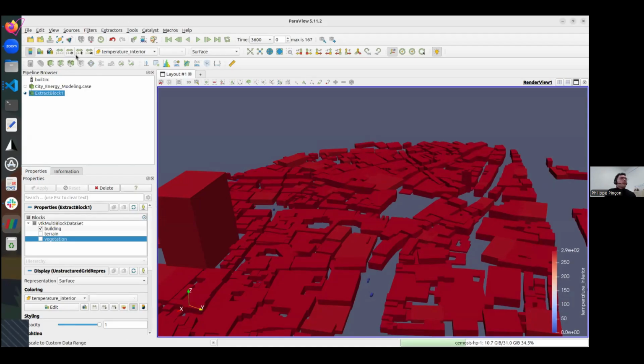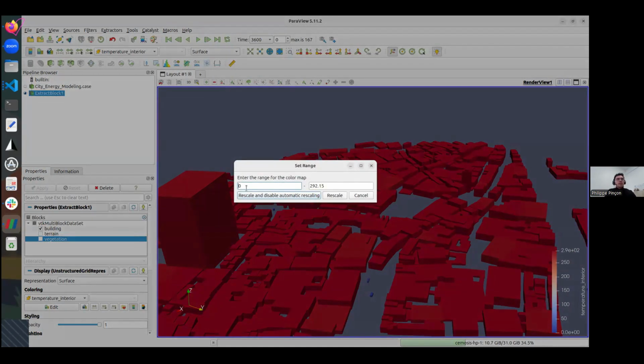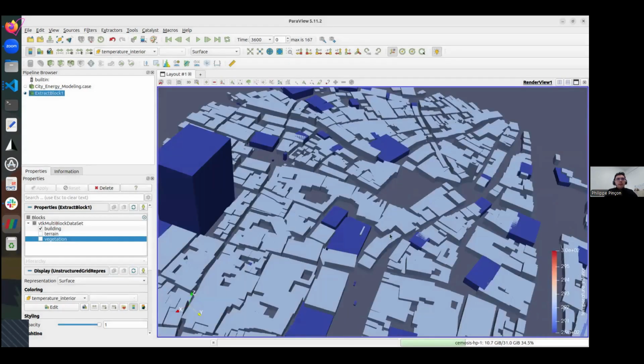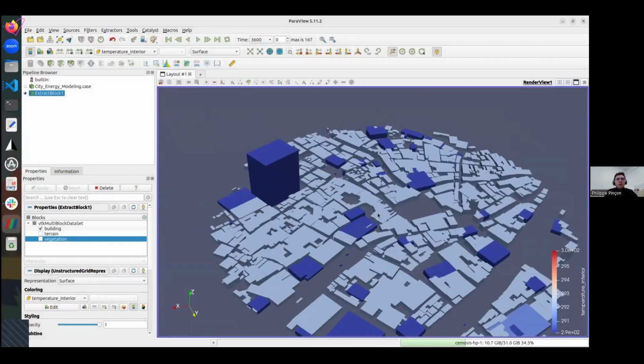But if I rescale, for example from 17 degrees to 23 degrees, we have much more different colors.